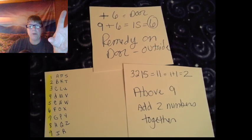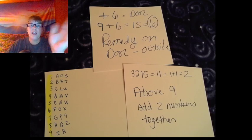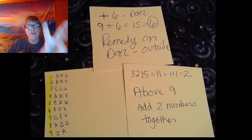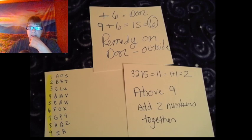So here's what I tell people. You never move into a place based on numerology. That would be stupid because you can do remedies on everything. You choose the house for whatever the house has. Don't even look at the address, because numerology is 100% accurate and you can do remedies. But you might be drawn to the 5 because you need that 5. It's going to give you freedom and fun and adventure. It's a great number. I don't want to poo-poo 5s and 9s because they are good numbers. It's just that not everybody can live in a vibration like that.